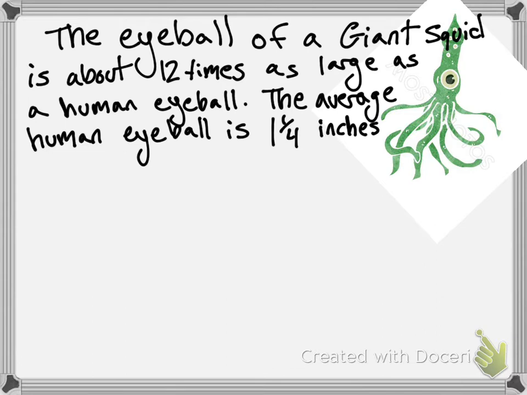So if I want to find this out, I'm going to be multiplying because it says the word 12 times as large. So I'm multiplying 12 times 1 1/4. But what is the one rule when multiplying numbers that contain fractions? What do they all have to be? Yes, Emma? So yes, as Lennox and Emma said, they have to both be fractions. They must always be fractions.